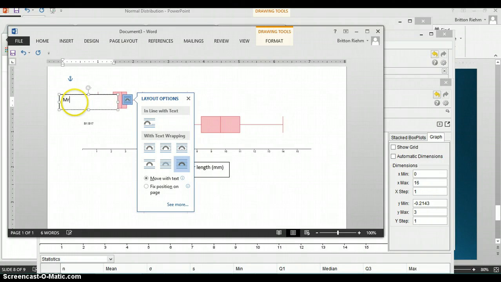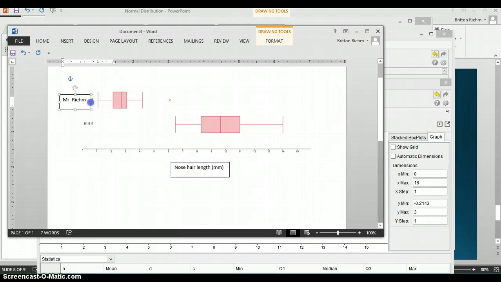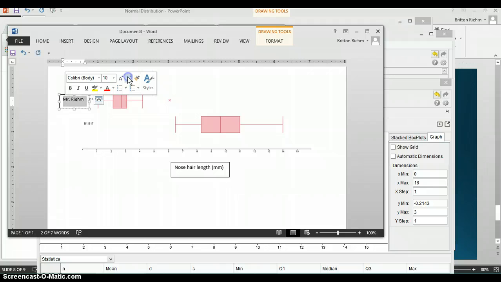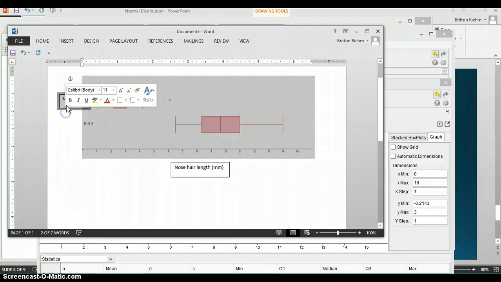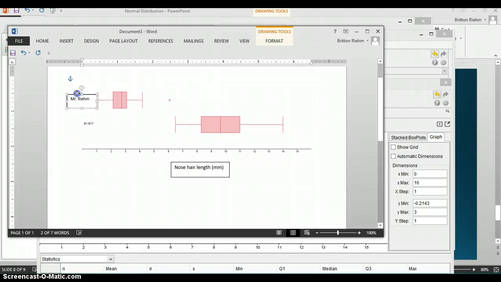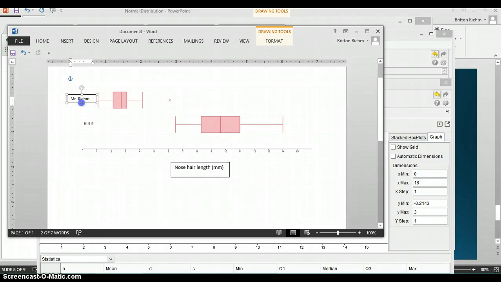And then we can say Mr. Ream. And you can make the text a little bit smaller. There we go. Squeeze that down a little bit.